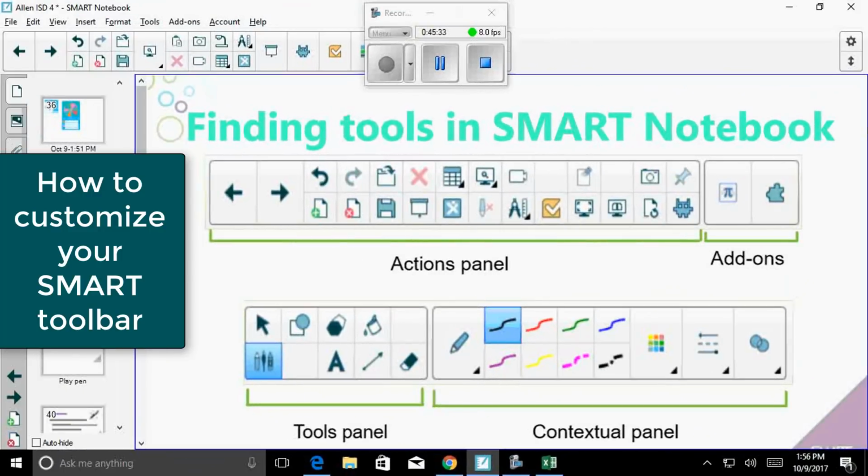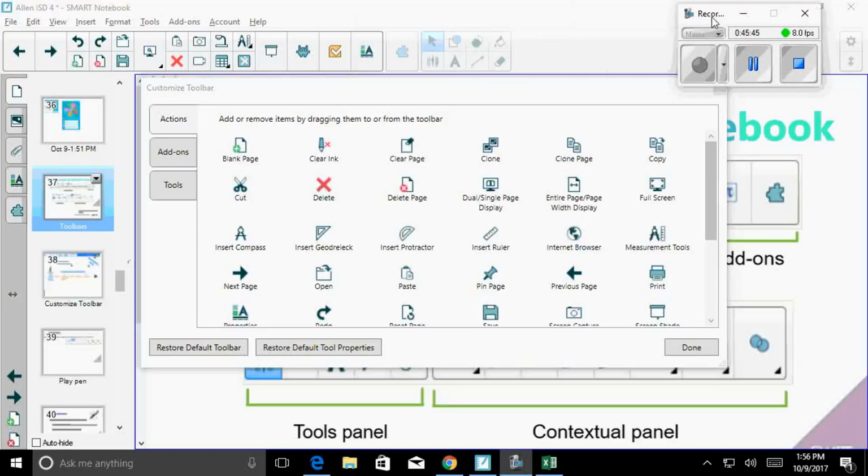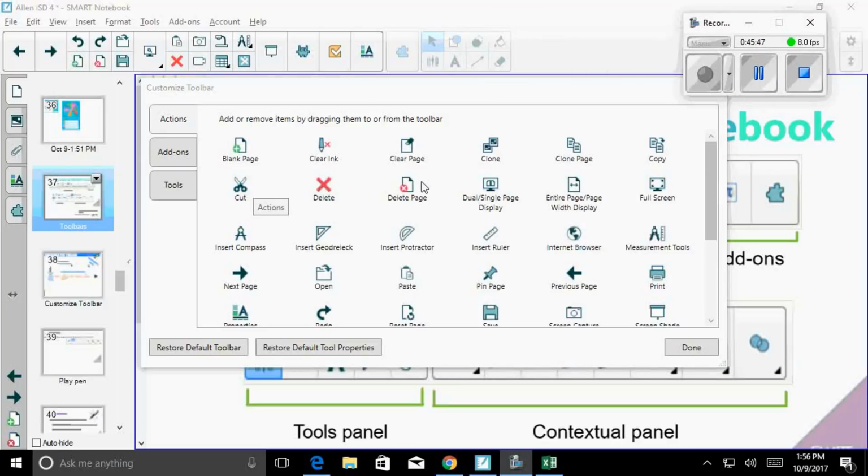You can customize your toolbar right here. So you just click on the customize toolbar. You can click and drag whichever tools are the most important to you, the ones that you use all the time, and you just drag them up. So like if I wanted to have access to clear ink, I'm going to click and drag it up. If I do this where it's a small square, it's going to make it half and half. If I want it to be big, I can do it where it has that full blue line and let go, and then it'll be full sized.